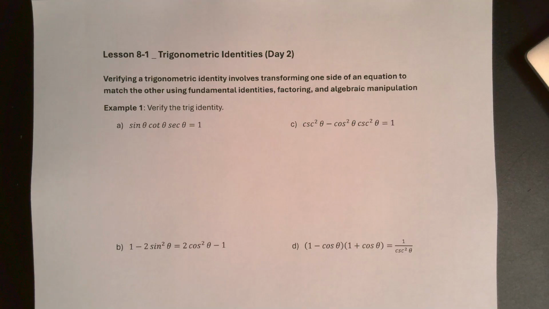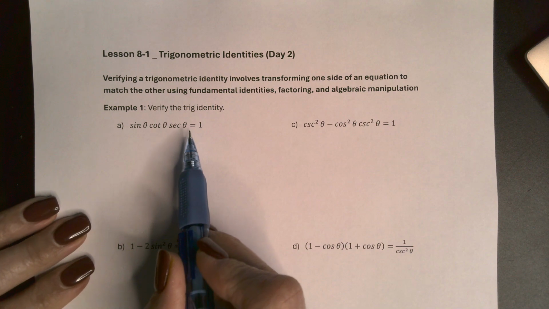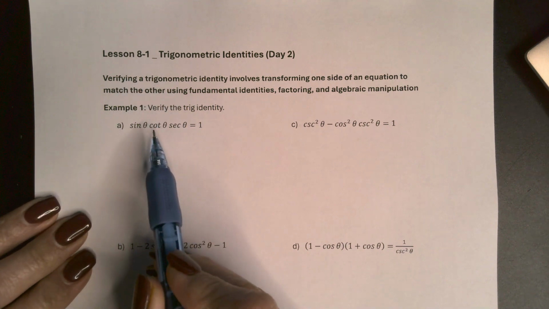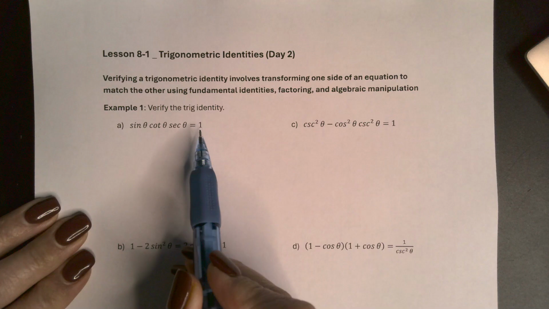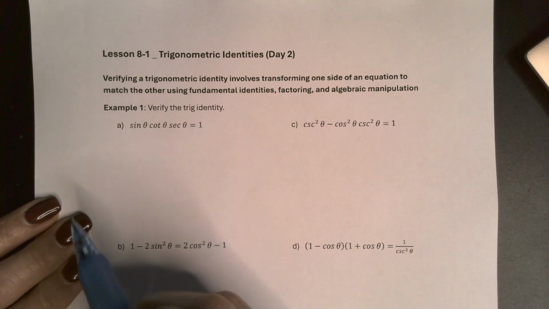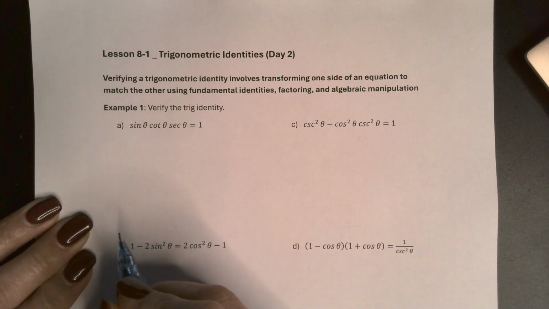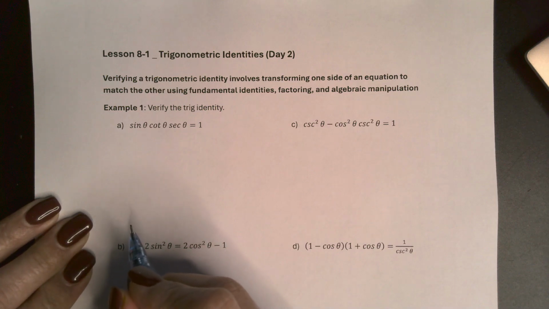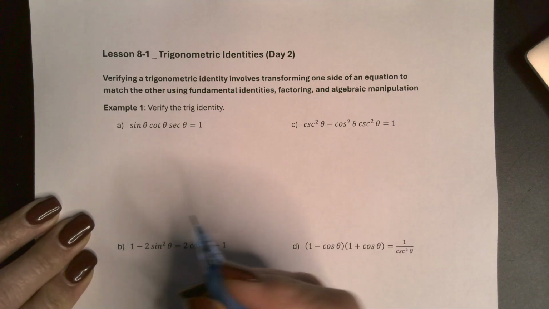So for instance, in part A, example 1, we have a trig identity: sine theta, cotangent theta, secant theta, that are multiplying to arrive to the number 1. When you have an equation set up for you already, establishing a true statement, I'm going to want you to verify by choosing one or the other side to basically ignore. You will provide some sort of strike through. In other words, you're going to cross out the side I want to ignore and work on the side that does not have a strike through.